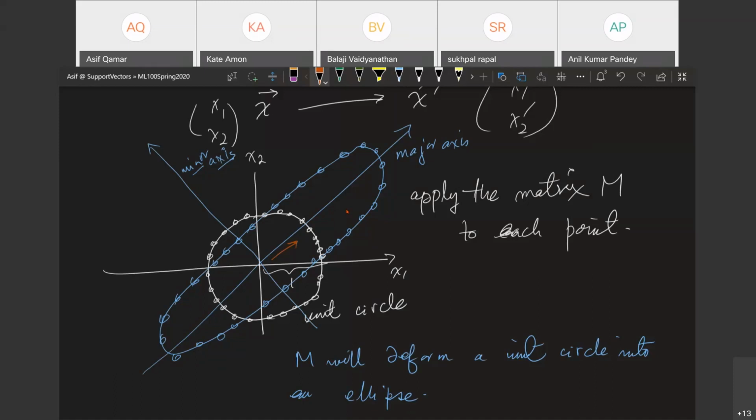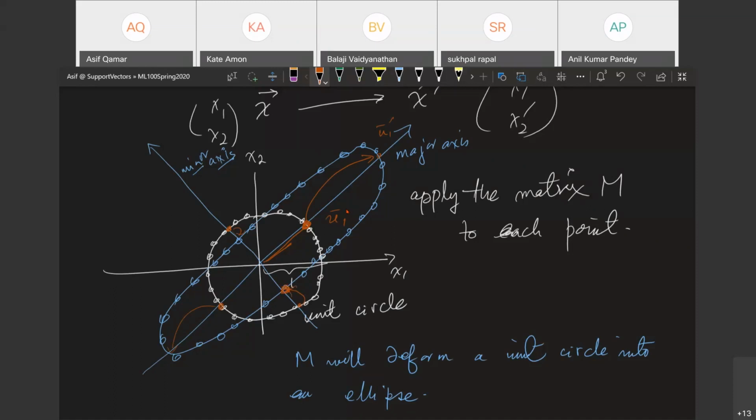Now, this particular direction, let us have a unit vector along this direction. So think about this point. What happened to this point? This point, let me call it U1. Do you realize that this point just got stretched? And likewise, a point U2, this point moved to U2 prime, right? And this got stretched here. This actually got shrunk. This point also got shrunk to this point.